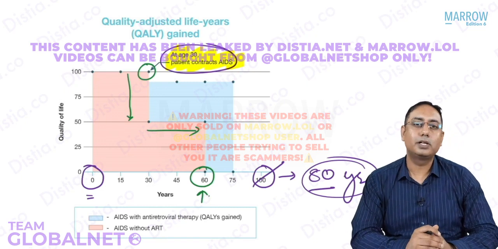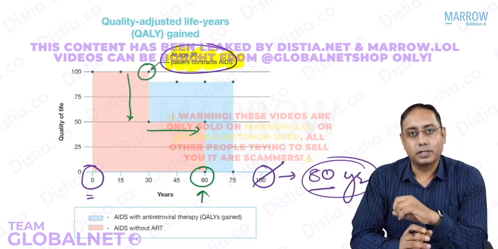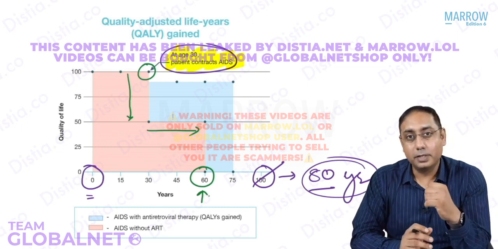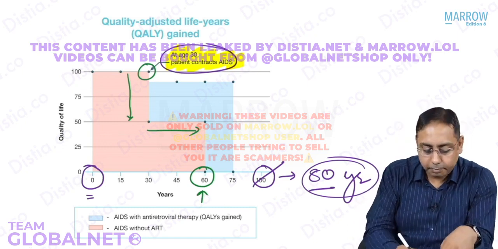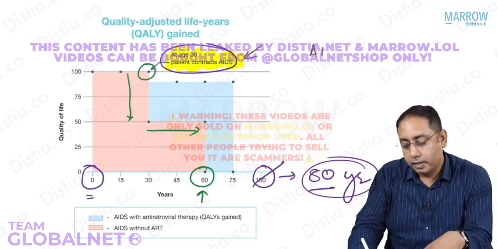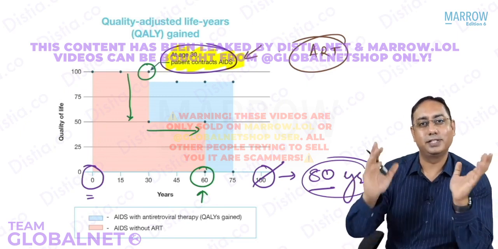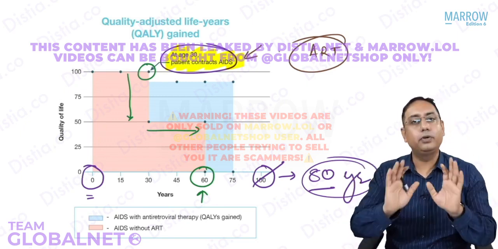So now, what do you understand by QALY? QALY is Quality Adjusted Life Years. Now, let us say that you are the health minister. You say that people get HIV, no problem, we will start giving them ART. You give ART to everybody. So you start a treat all strategy. Whatever the CD4 count is, we are going to give ART.